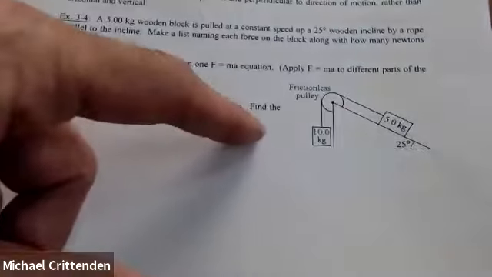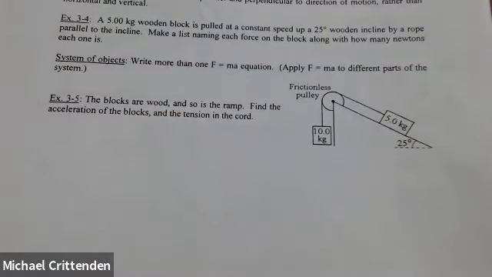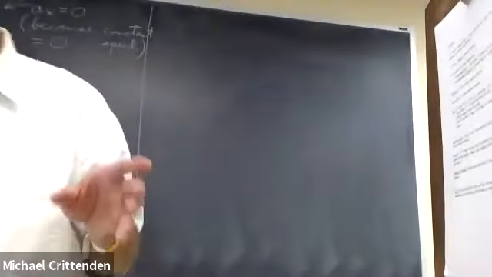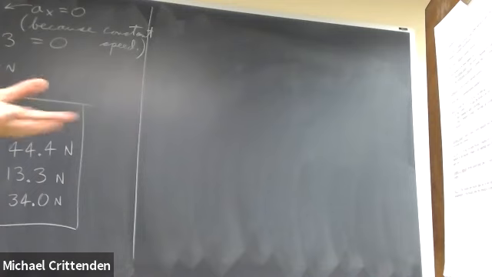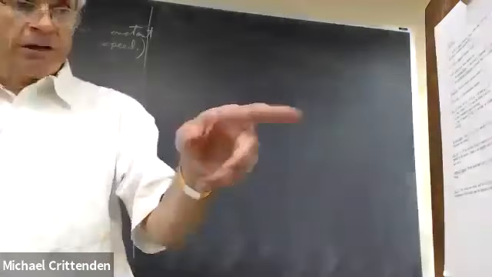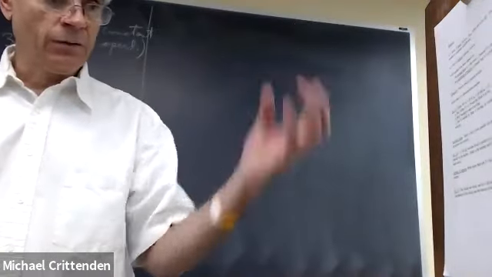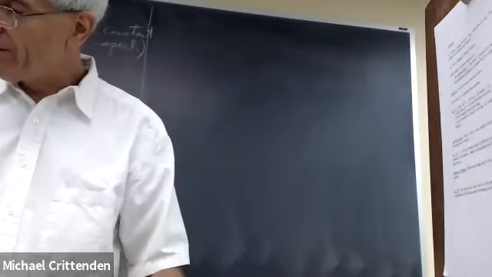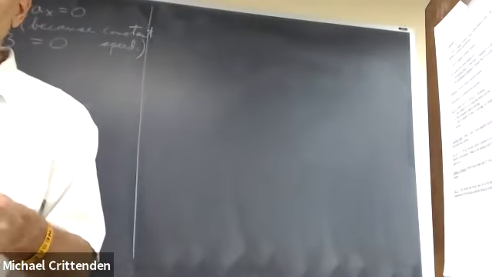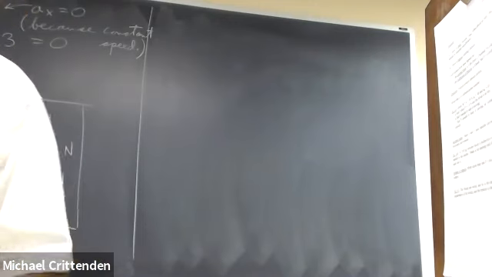And in fact, finding how hard that rope pulls, the tension in the cord, that's one of the two things that the question asks for. So we're going to end up with two equations that have two unknowns. And we have to write an equation for each object, basically, is where the equations come from. You apply F equals ma to the block on the ramp, and you apply F equals ma to the one that's just hanging off the vertical cord. And between the two equations, you can solve for the two things that you're looking for.